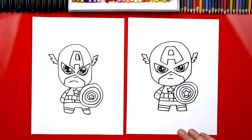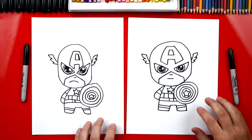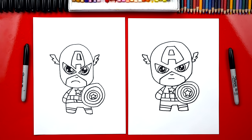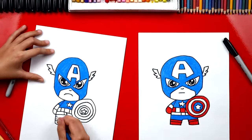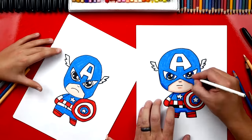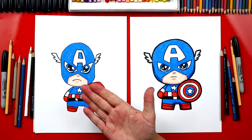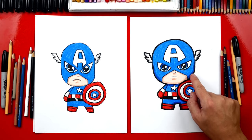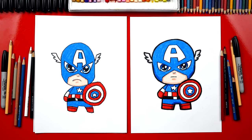All right, we did it — he looks super awesome! Except we still need to do one last thing: color him. This part we're going to fast forward, but you guys at the end can pause it to match the same color. Nice job on coloring Captain America — he looks super cool now that he's colored. I also added shading around his face and under his lips, and also down here on his body to make him look more 3D.